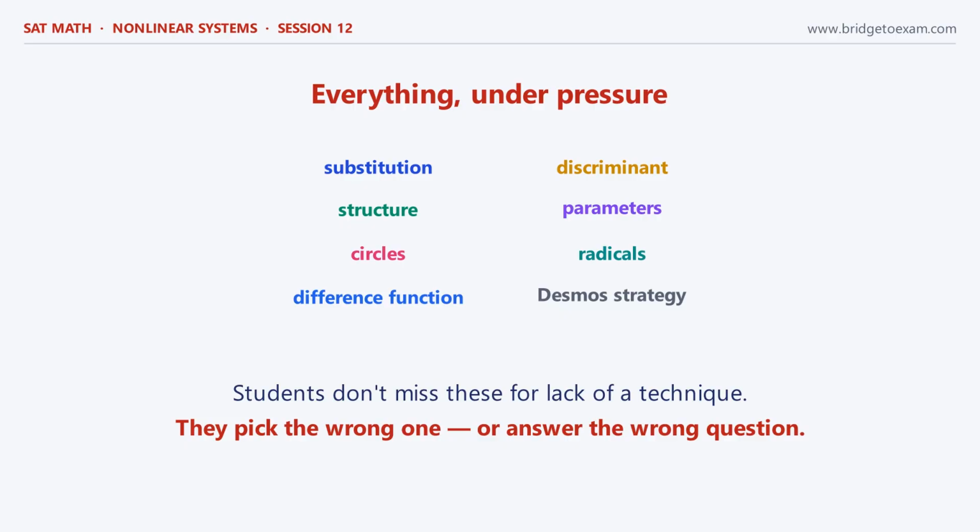Because here's the uncomfortable truth about the SAT. Most students who miss these questions don't miss them because they lack a technique. They miss them because they picked the wrong one, or because they answered a slightly different question than the one on the screen. So, let's build the protocol that prevents that.